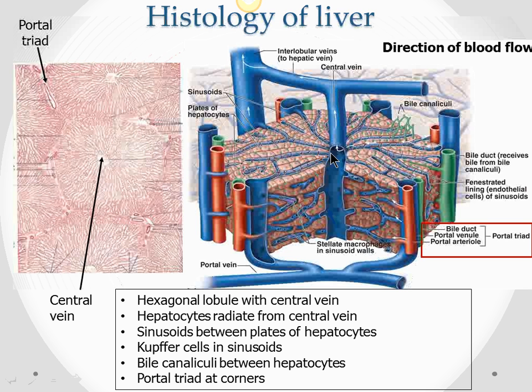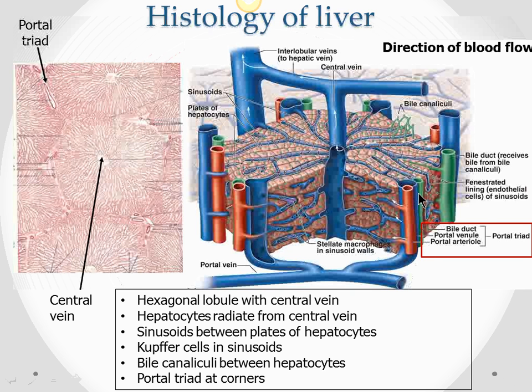It goes into the central vein. So you can see from the portal vein, it will go into the sinusoid, into the central vein, through the central vein into interlobular veins, hepatic vein, and then inferior vena cava, and that's how it will get out to the heart. Also present at this portal triad is the bile duct, which I told you about, where bile was going into the bile duct. So this will carry bile out of the liver.